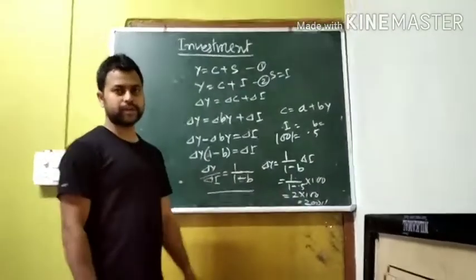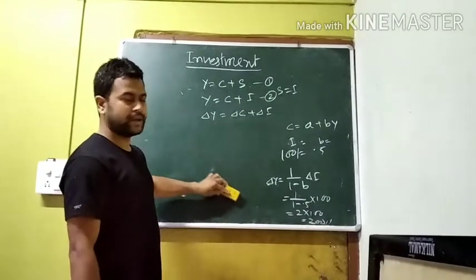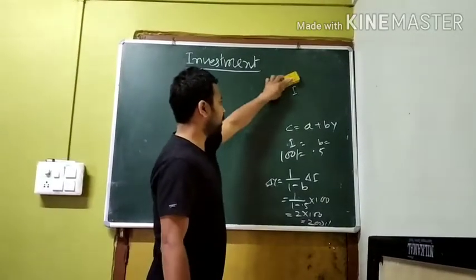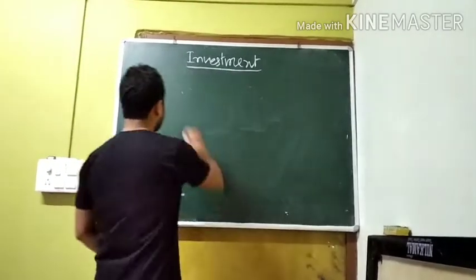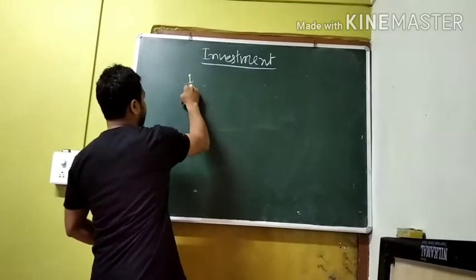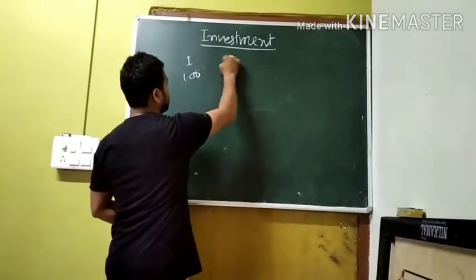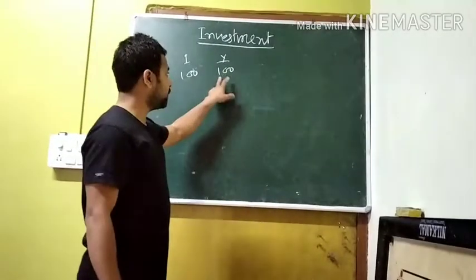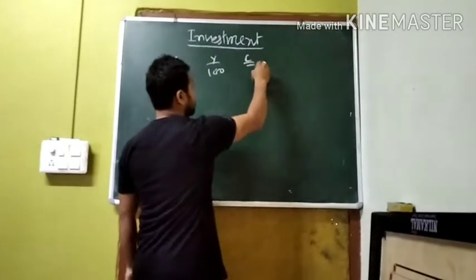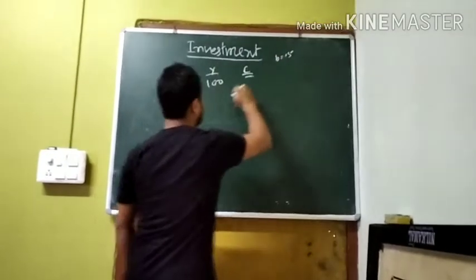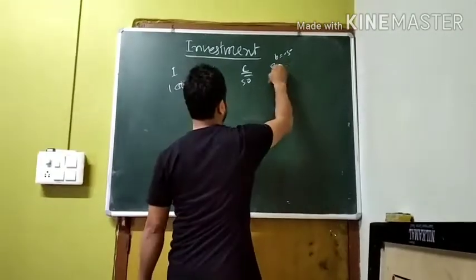This can be described as a standard result. This change in income occurs because of the multiplier effect. So the entire time we see that with MPC of 0.5, the multiplier is 2, so the final change in income is 200 crores.